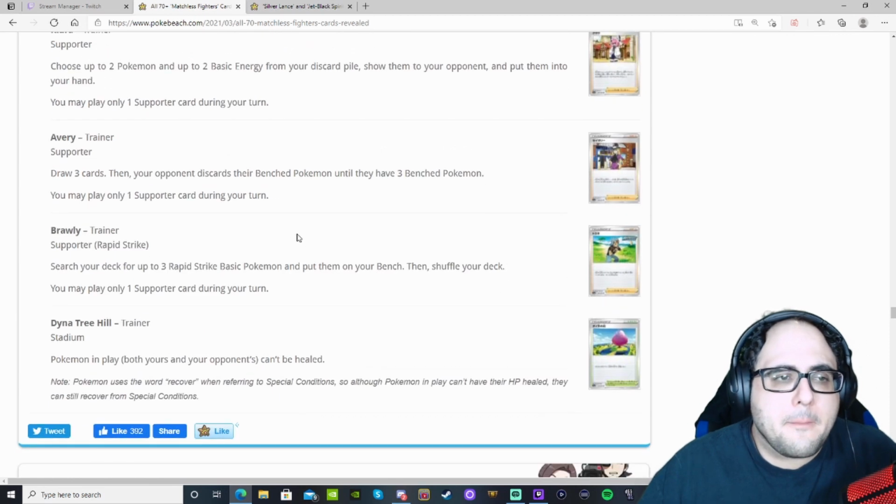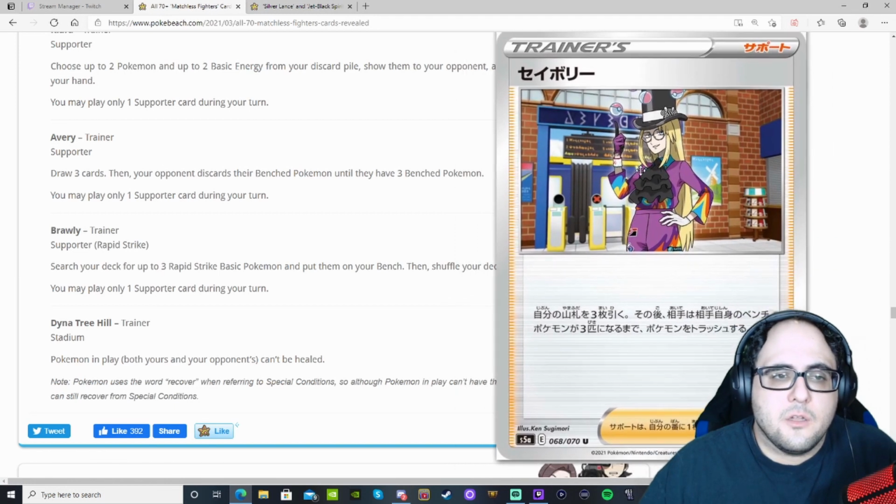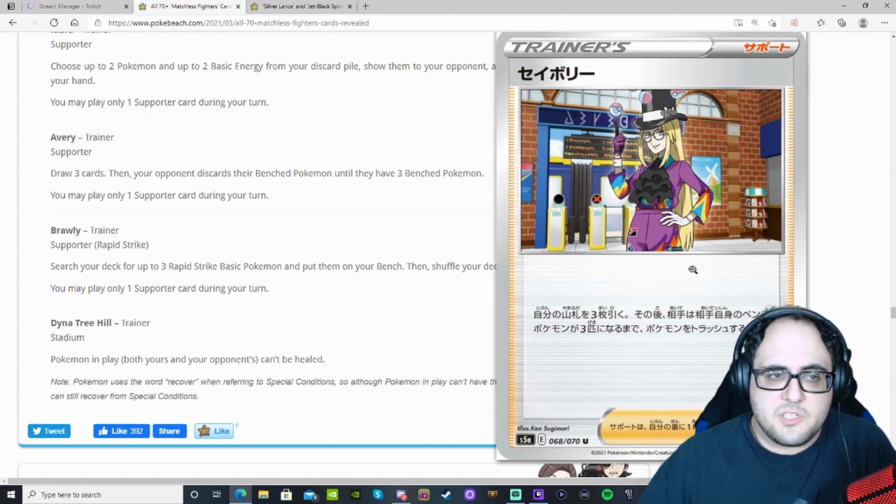All right, so next on the list we have probably one of the more talked about supporters for only one obvious reason, and that is Avery. Draw 3 cards, and your opponent discards their bench Pokemon until they have just 3 bench Pokemon left. Obviously, when this card came out, we were all thinking, okay, this kills Eternatus. Okay, it kills Eternatus, and what else? That's it. It kills Eternatus, in a way.